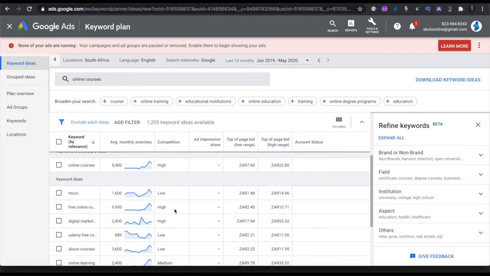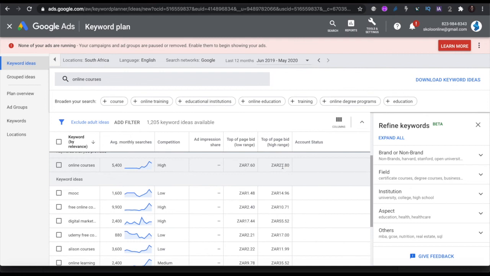That's much better. So online courses has got lower hits. The competition is high, but the top of the page bid is low. So you have to spend quite a bit of time if you want your advert to be really effective.